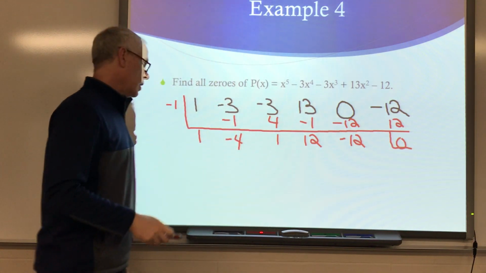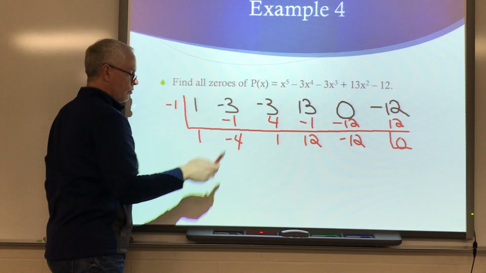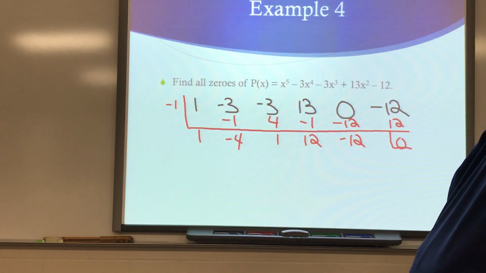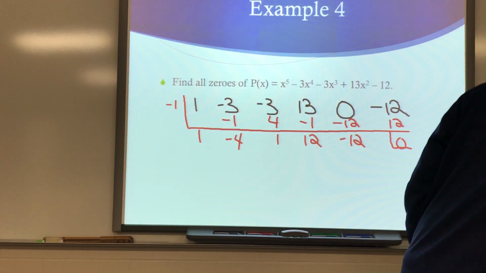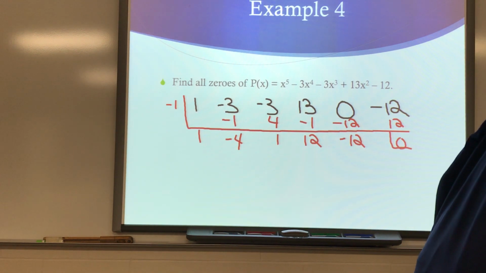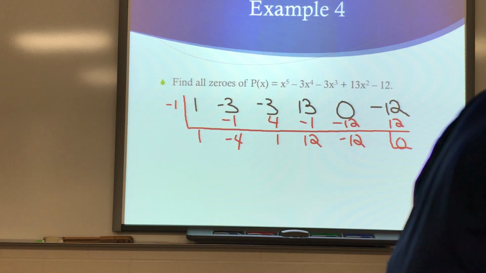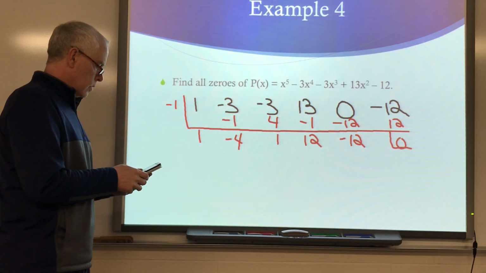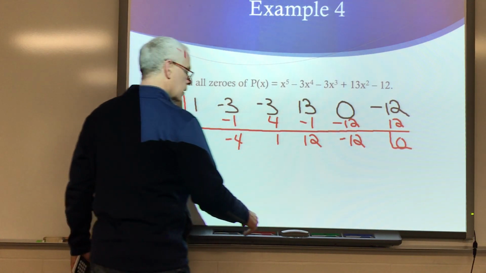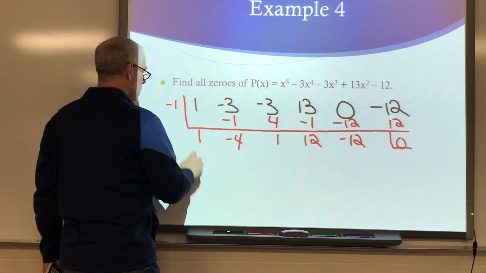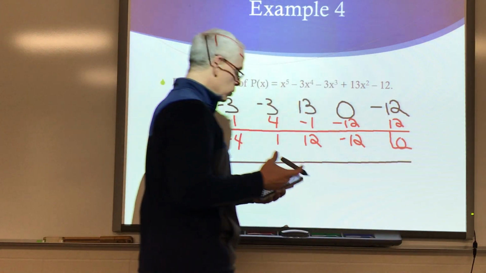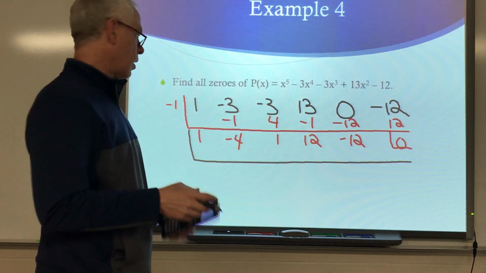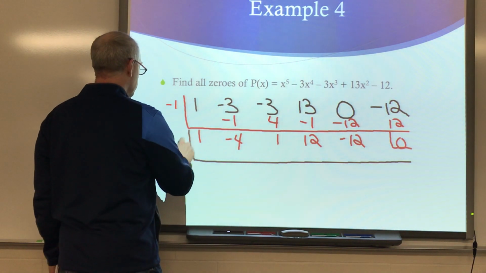That's clearly a 0. Now, I went from a 5th degree to a 4th degree, so I've helped myself a little bit, but I haven't completely solved the situation here. So I've got more to do. Okay, so we're going to try 2 next. And again, I'm picking 2 just because when I look at my graph, it looks like I crossed the x-axis at that point. So I'm going to put a 2 out in front.